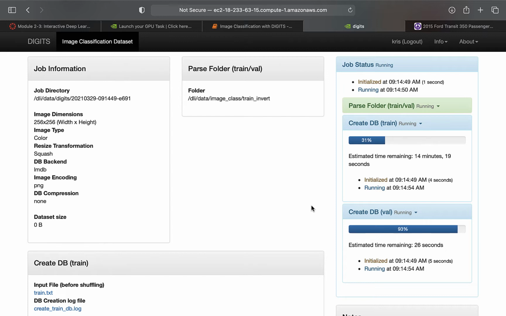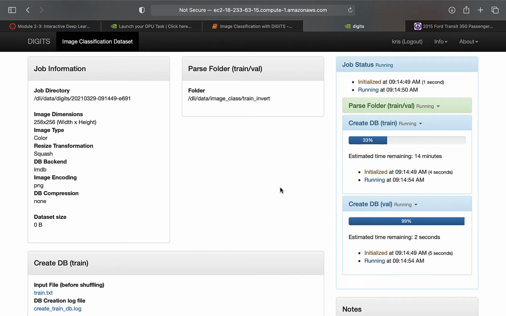Created validation DB. So you notice what it's saying. Read the messages: the training DB, the validation DB. So you read the PowerPoint and it talks about the need for validation and the need for training. It has to have a training database and a validation database. You're going to test it. It's going to run through epochs all the way through. Look up what that word means and those kinds of things.